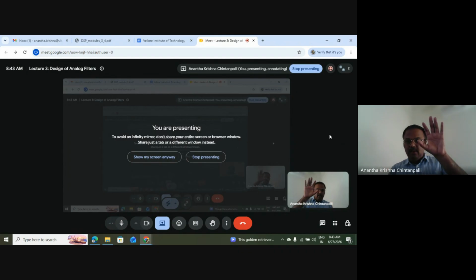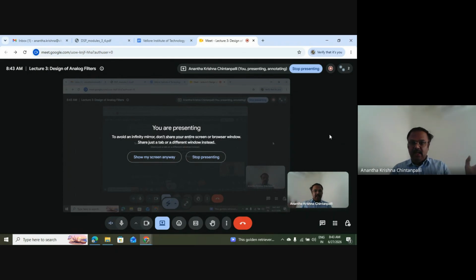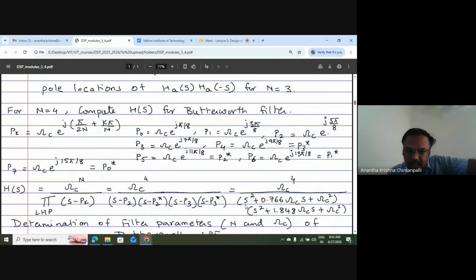And then you need to make sure that you have a complex conjugate pair. Use the location of pole expression and calculate the values. Once you calculate the location of the poles and the actual values, take the poles on the left hand side of the S plane and then take the product, which is what we have done before, in the denominator, and in the numerator it's going to be omega c to the power of 4. So the same logic. Once I solve for it, this is the expression.